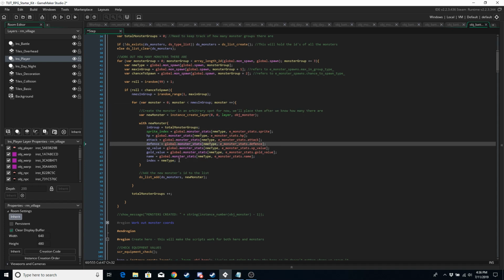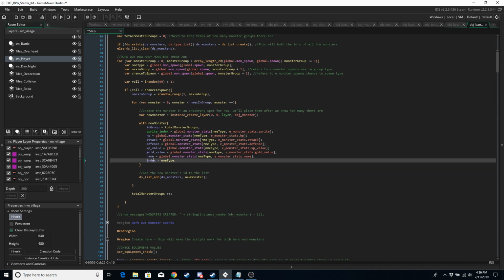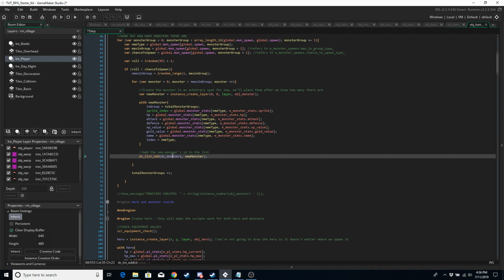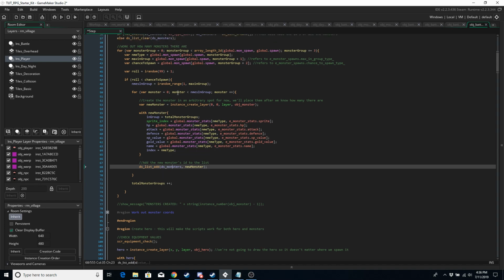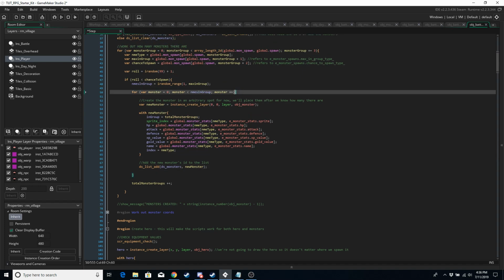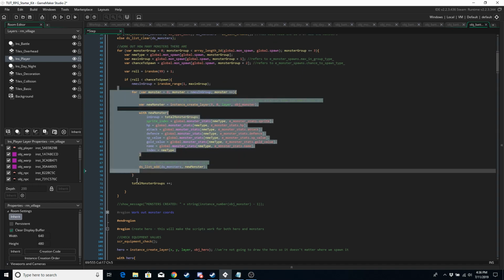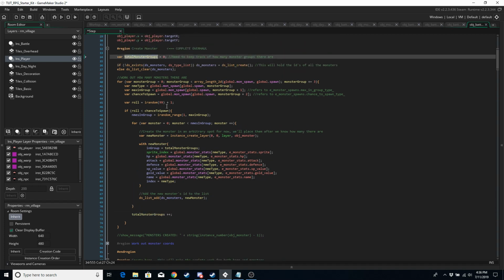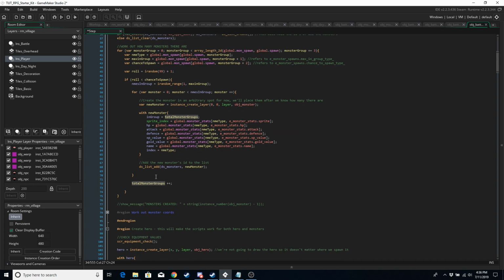I think the only extra variable I have inside this is index. This is mainly going to be used, I think it's only used, for letting the quest manager know what type of monster has been killed. And then every time we make a monster, we're going to add it to the monsters list. And after we have done the for loop for the group, we're going to increase the total amount of groups by 1. So this variable is how we're going to know how many monster groups have been created.